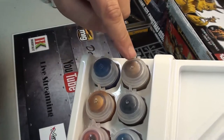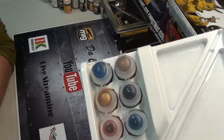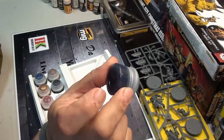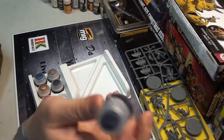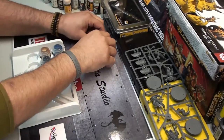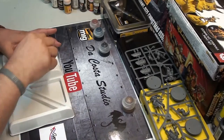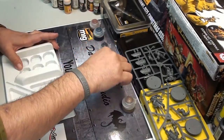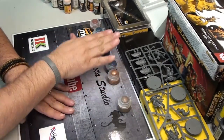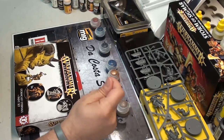Here are the colors, the washes, and the primer. The paints are not as full as a normal pot, but you get two paints — blue and gold — one primer, two washes, and a texture for the ground. The shades are the most important thing in this kind of work, and the texture is great for basing.